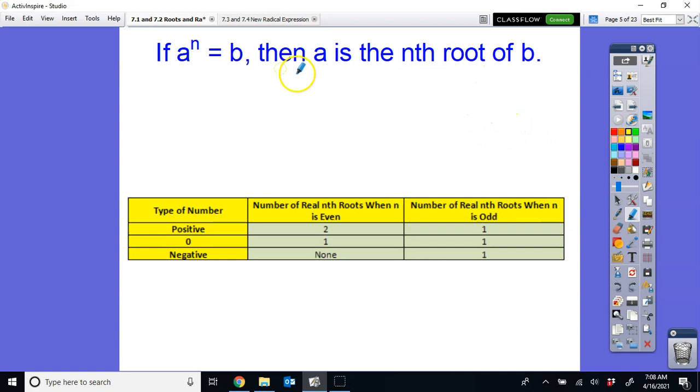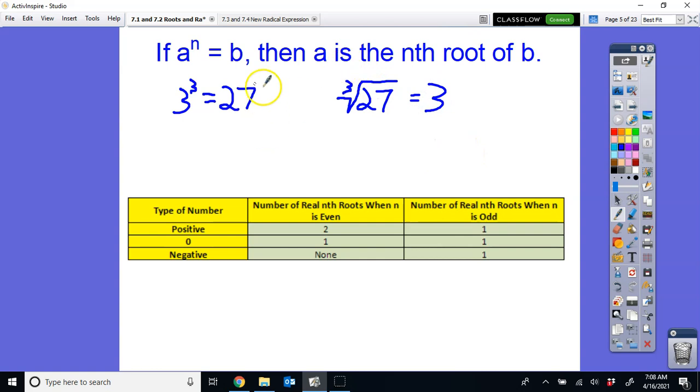And the concept is this: if you have something raised to a power, for instance, if you had 3 to the third power, that would give me 27. Well, that means that if you took the cube root or the third root of 27, the answer would be 3, because a cube root is asking you what times itself 3 times, or what to the third power gives me 27. If you look at this a different way, 27 is 3 cubed, so the cube root of 3 cubed will undo the cube, and so it gives me 3.